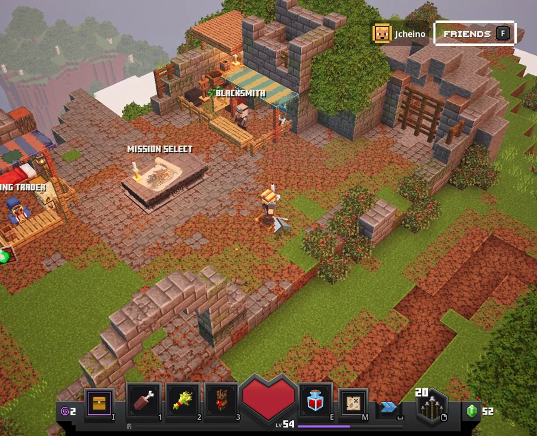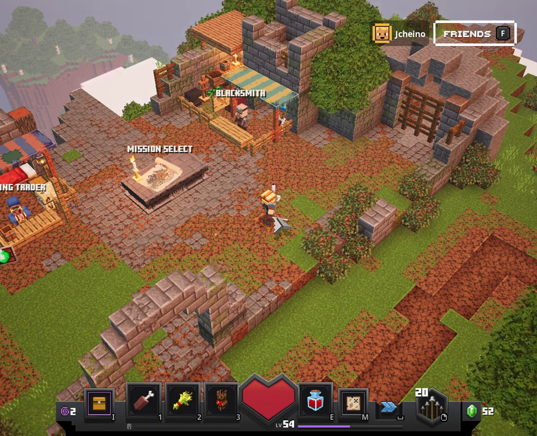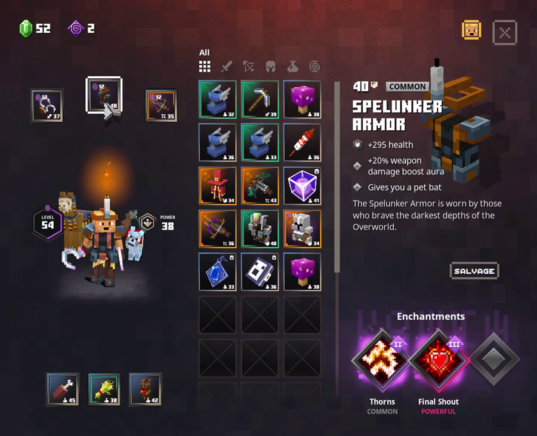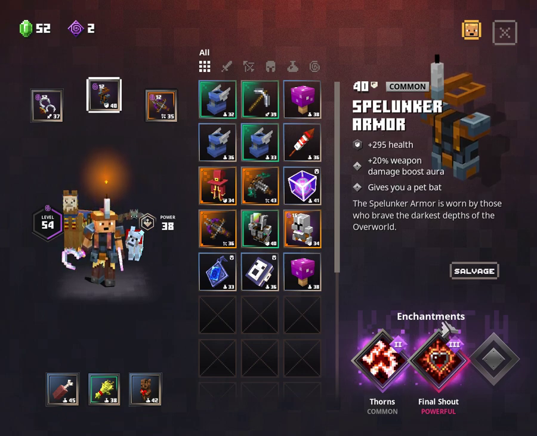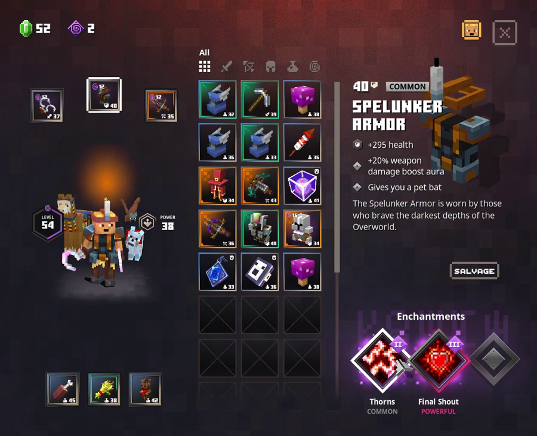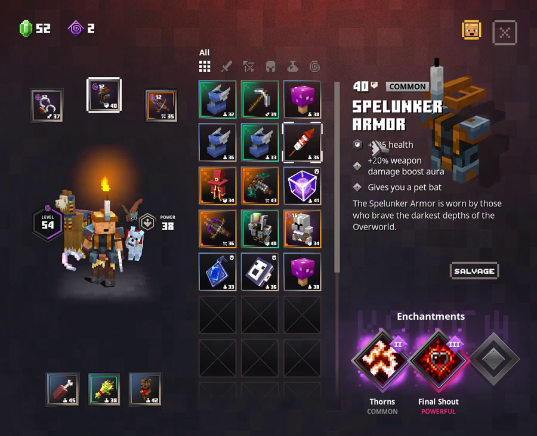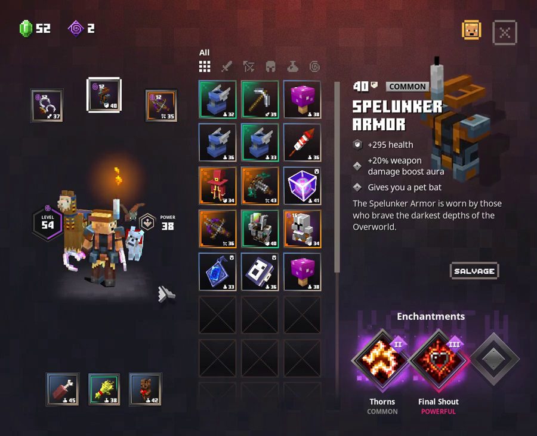I am here to show you a super fast and easy way to do an AFK farm in Minecraft Dungeons. It is quite simple. For the main part, I use Spelunker armor, but you can use any armor as long as it has Final Shout, and Thorns is optional. However, it does help to have the extra damage, so it is honestly preferably not optional. But the main reason I use Spelunker armor is because it gives me a bat pet, and that will come in handy as I explain more.